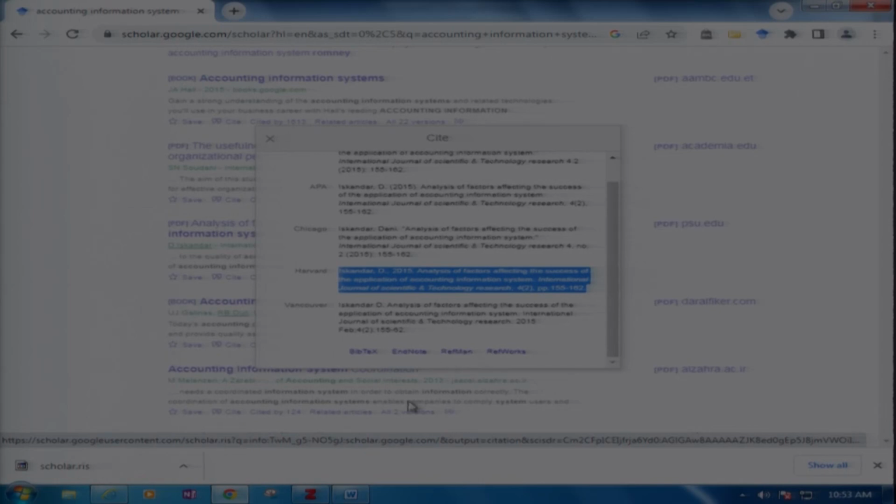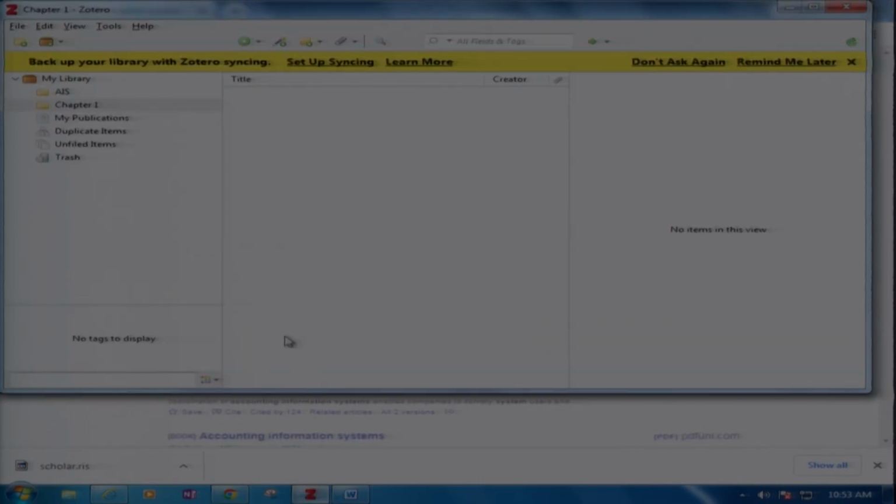And you need to make sure that your Zotero is open, and then the chapter is also open, because when you try to send something there, it will send it straight to the folder that is open. So make sure that your Zotero is open and your particular chapter is open.